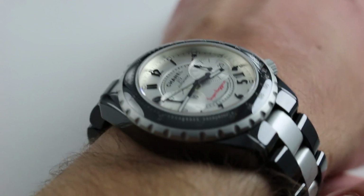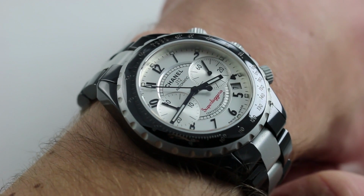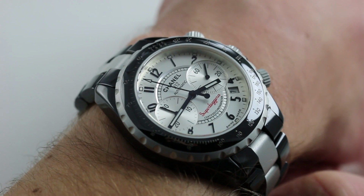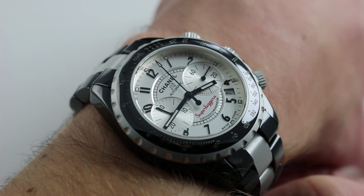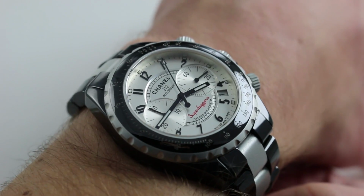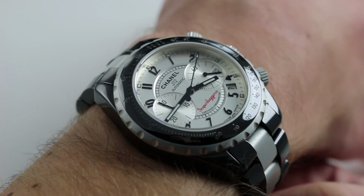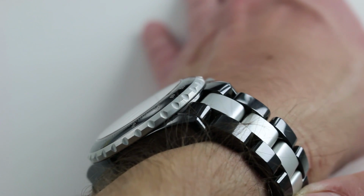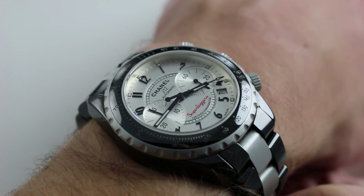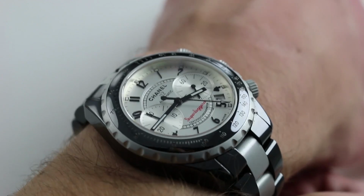Now on my wrist, 6 1/3 inches, 16 centimeters in circumference, you can see the look of the watch as well as the materials applications represented a considerable set of strides forward from the original all black ceramic bezel bracelet case concept, the J-12 that Chanel launched in 2000. Now that was an aggressive play for a male clientele, for an enthusiast of mechanical watches and luxury watches that Chanel had not attempted to entice previously. Long known for women's fashion products, and quartz watches, it was in 2000 with that original Jacques Helleu designed J-12 that the company began to make an impact in high horology.